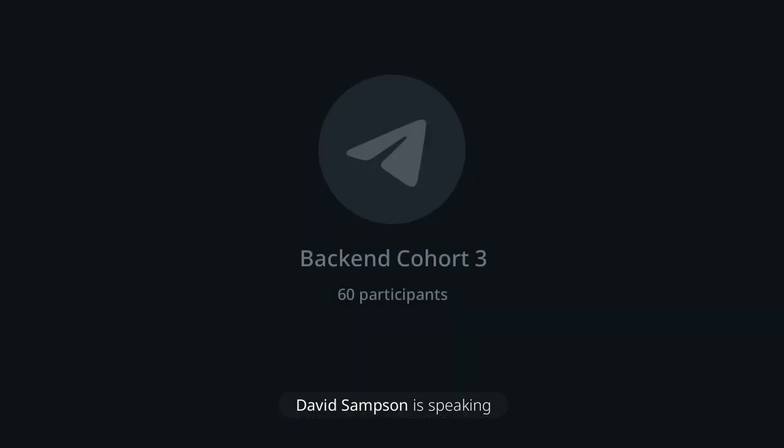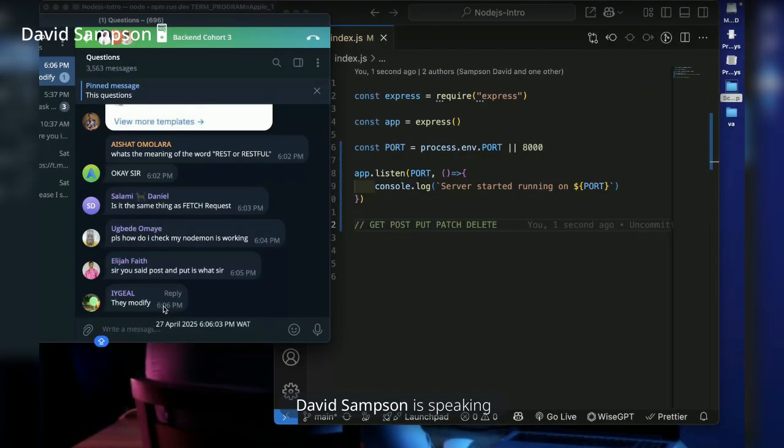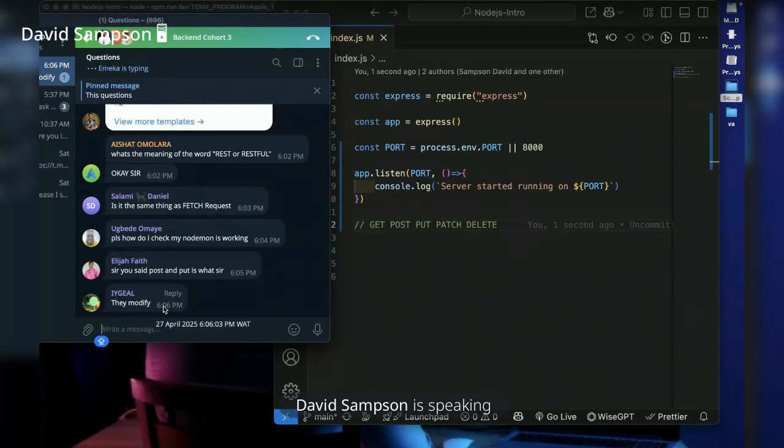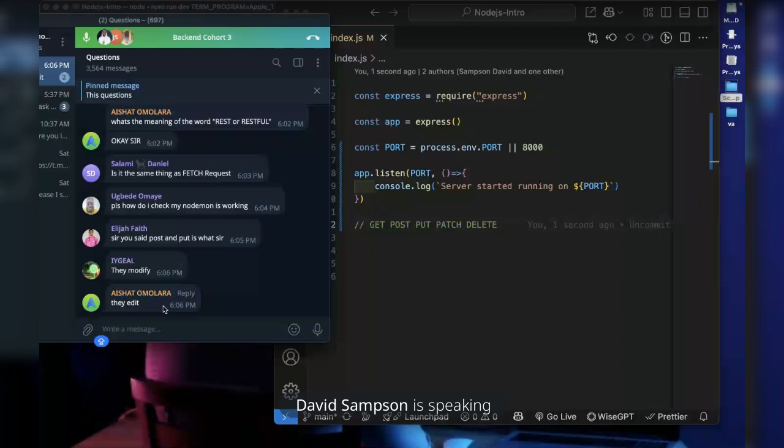But for a put and a patch request, you are sending data that is already there, but you want to modify, you want to change, you want to update the data that is already on the database. So that's put and patch. But the difference between them is, for a put request, you are updating the entire data. But for a patch request, you are just updating part of the data.